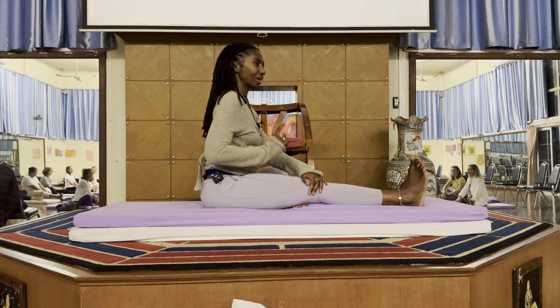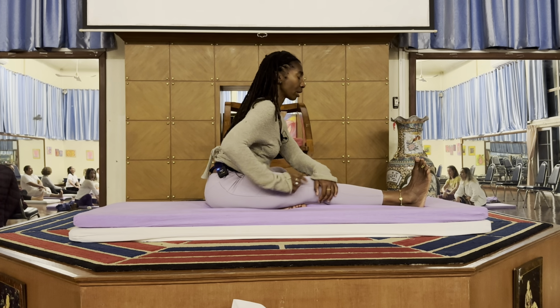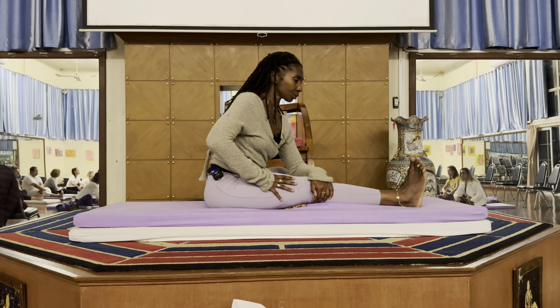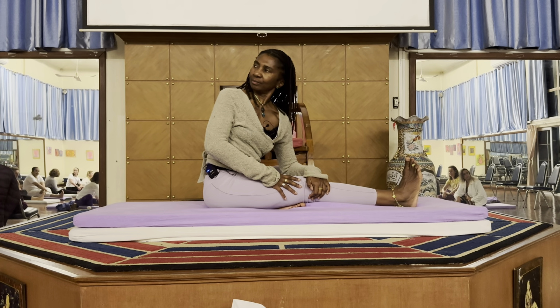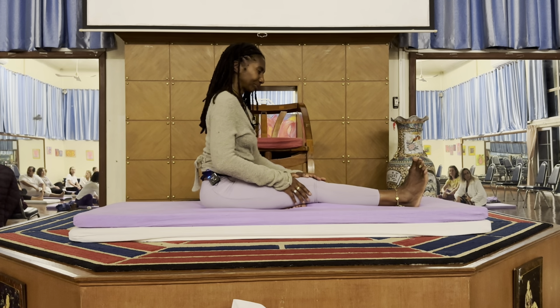One more. Up. It's always important to work with an open spine. A straight spine. And release.